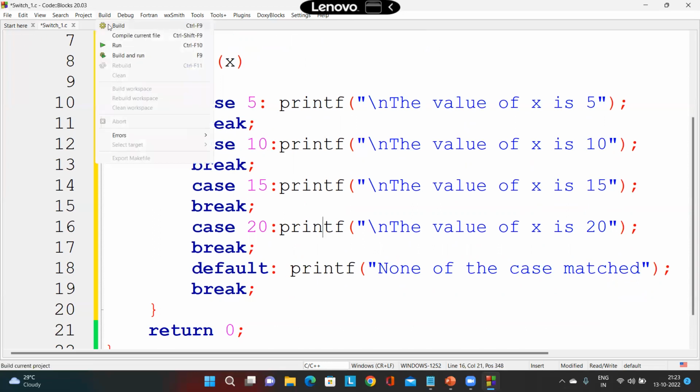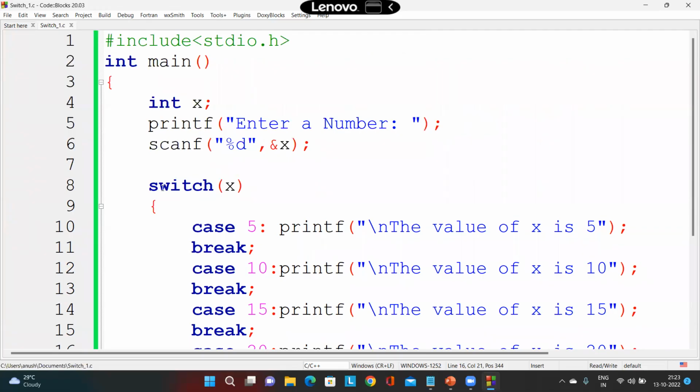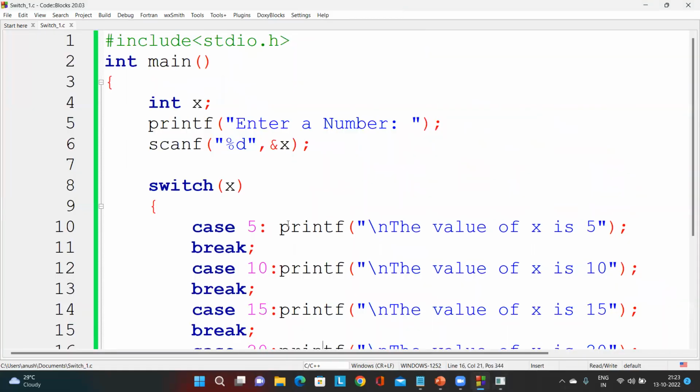First, you have to compile the program. So, no errors. See, everything is getting highlighted in green. That means I have not made any errors. Now, let us run the program. See, when I execute the program, it is asking me to enter the number. Suppose I am giving the number as 20. See what will happen? The 20 will go and get stored inside this variable x.